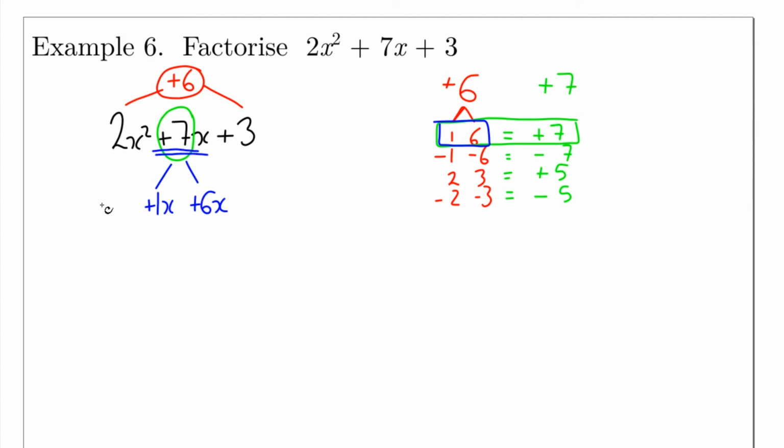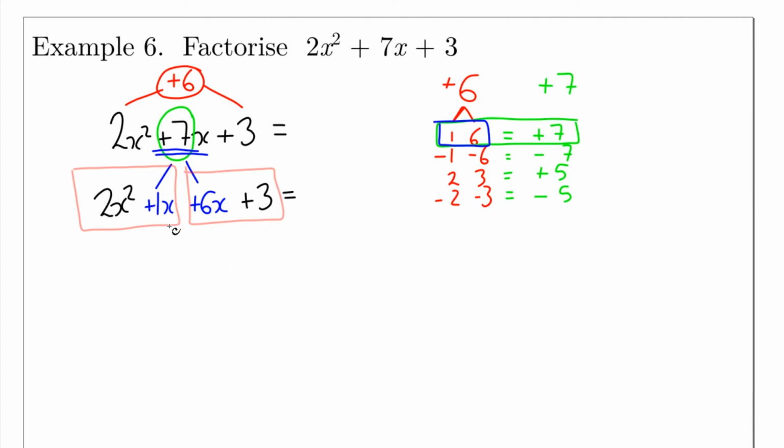So now that I've done that, I copy the rest of the question around it. 2x squared and plus 6. Can you see that I haven't changed the value of this expression? I've just changed the way it looks by breaking down, by unsimplifying the term in the middle. So what we do now is we consider the two left-hand terms by themselves and the two right-hand terms alone. So we consider these two terms separately from these two terms.